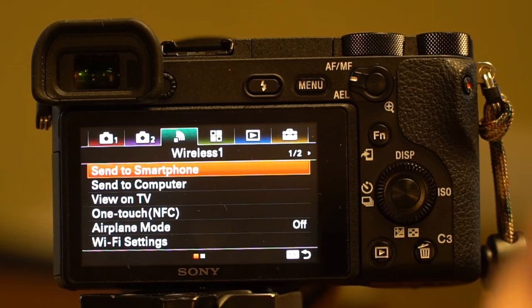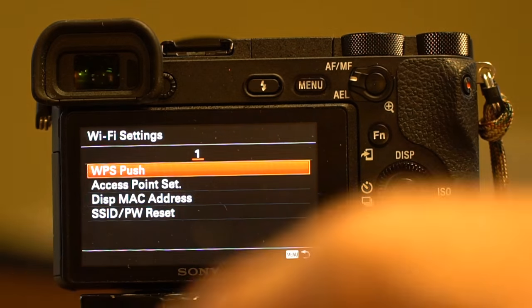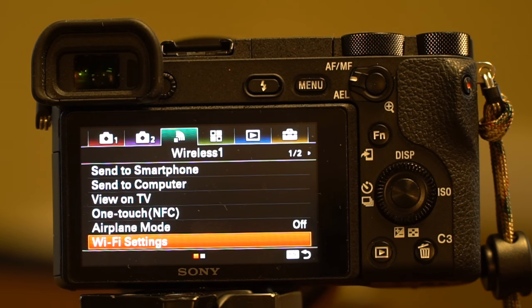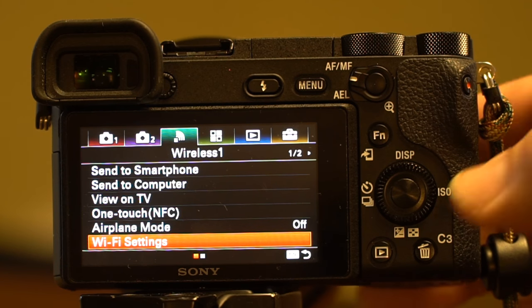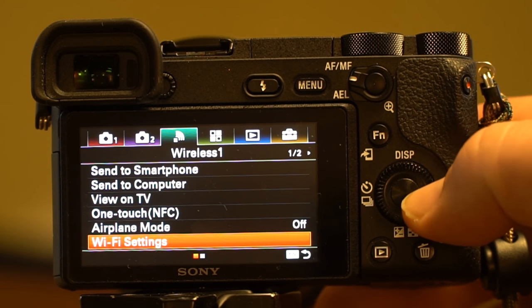NFC, same thing. You start that near field communication. Airplane mode, if you turn that on, all your Wi-Fi goes off. And then Wi-Fi settings, you can get into them to hook up to your router, your Wi-Fi protected access point, things of that nature. These are specific things based on your setup, your phone, your computer. So there is no generalized thing with that. I may do a video one day on it. If you have a question, you certainly can ask, and I can do my best to give you the answer that best corresponds to your situation.